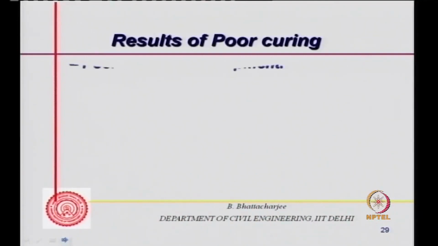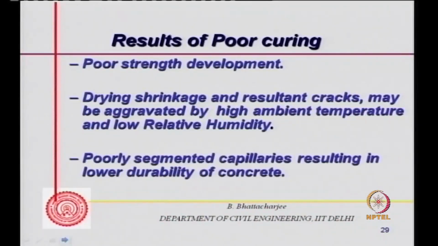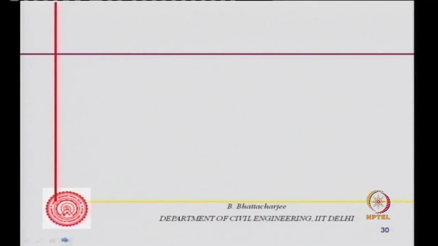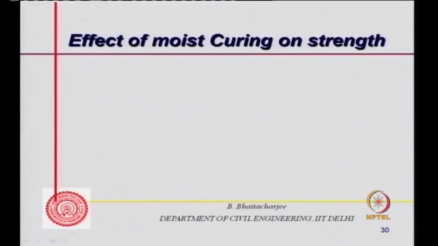So if you have not done good curing, what will happen? Obviously, strength development would not be there because hydration has not occurred. A lot of pore space will remain, and drying shrinkage can result because the water has gone out, and this can result in cracks. It may be aggravated by high ambient temperature and low relative humidity. Poorly segmented capillaries result in lower durability of concrete. So this is the effect of curing.